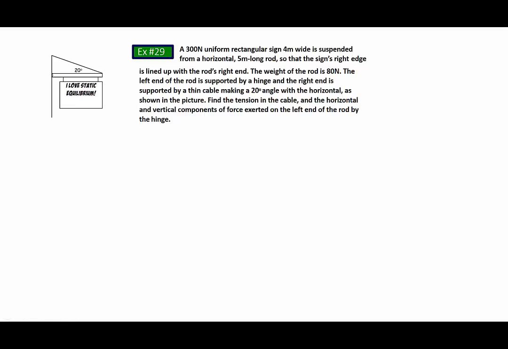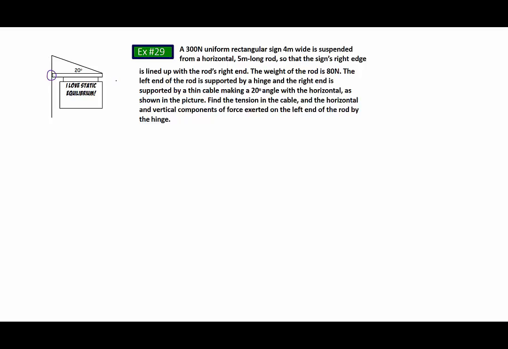And it turns out there's actually a lot of physics involved in a sign that's hanging. So here's an I love static equilibrium sign that's hanging, and so a couple things going on here. There's a hinge here that is keeping it from sliding up and down the wall, and then on the other end is a rope or a string that's tied back at the wall and is supporting it.